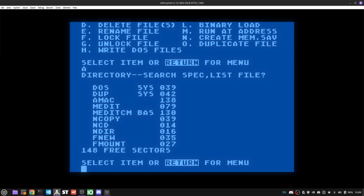There's a customization program if you want, so that you can customize your emedit environment, such as your colors, tab stops, that sort of thing, if you want to use that. Plus, I've provided copies of a few of the end utilities here, so we can move the resulting artifact off of our system onto our host system so that we can do further processing. There's also fnew and fmount, so you can do this at the disk image level if you want to do it that way too. What's on drive 2?